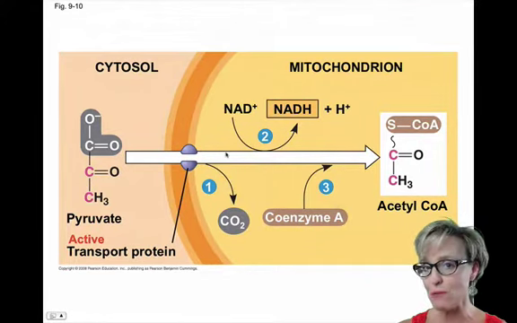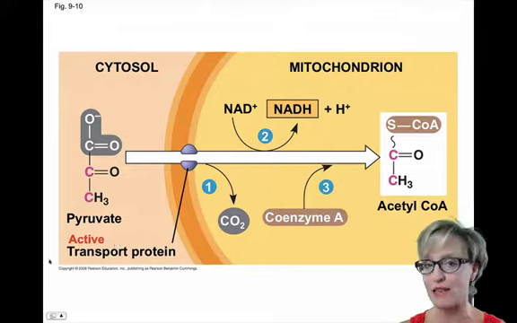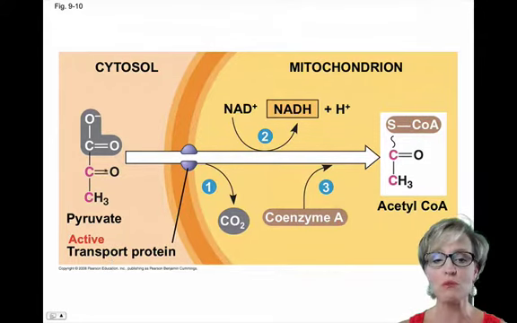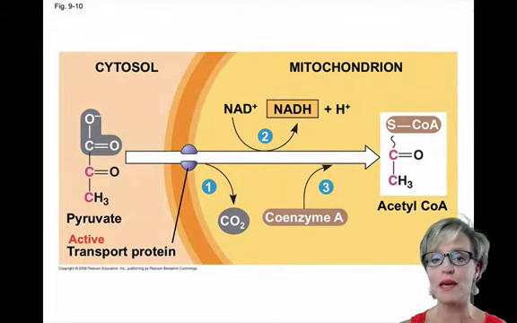We're going to move it into the mitochondrial matrix. Notice we have our two membranes here, but we have to transport it with active transport. Immediately, we're going to clip off this carbon with the two oxygens, and that is a waste byproduct of this part of metabolism. We're going to oxidize what's left, making an NADH from the electron carrier, NAD+, and that will go to the electron transport chain.